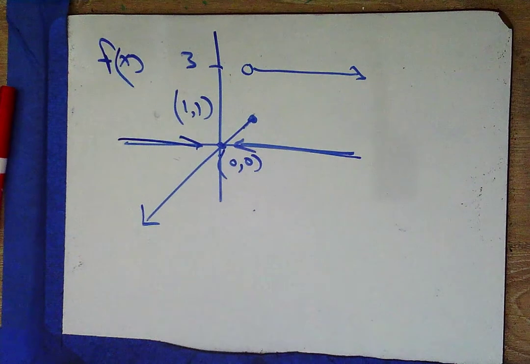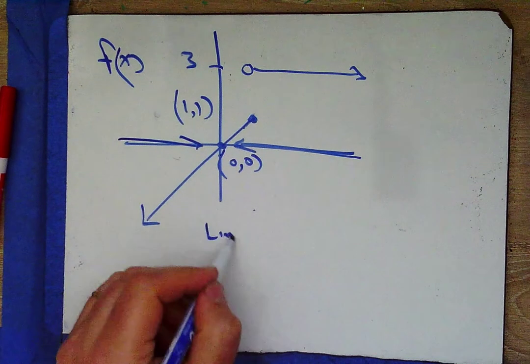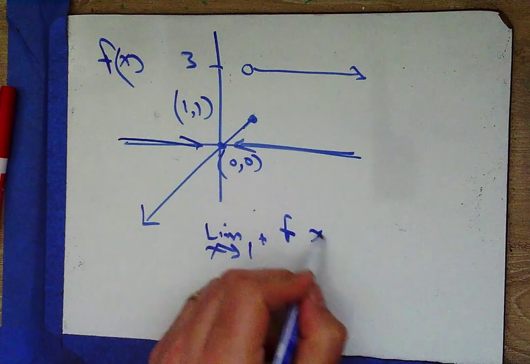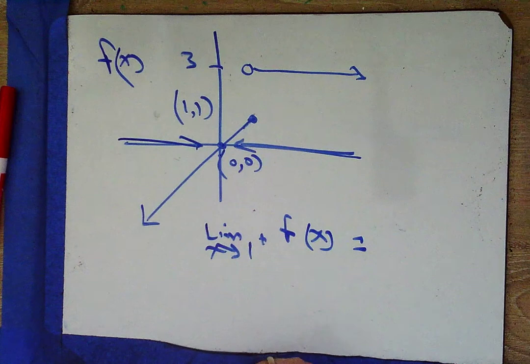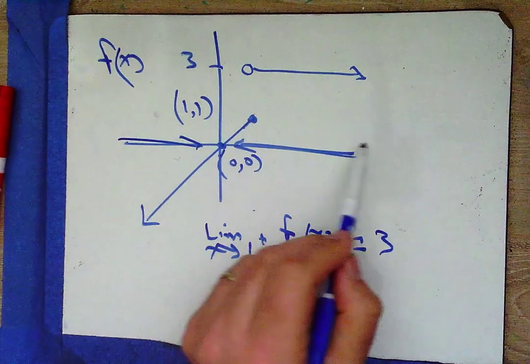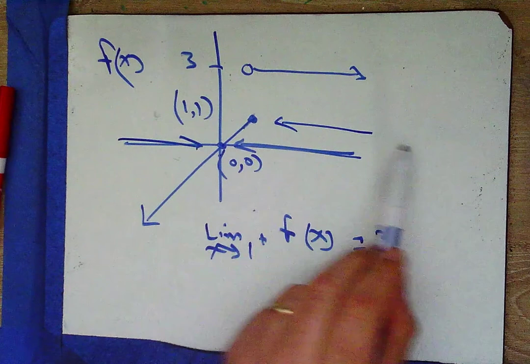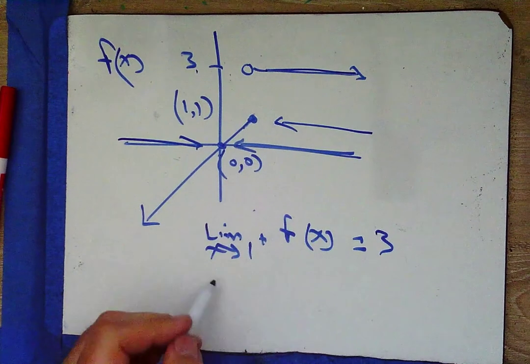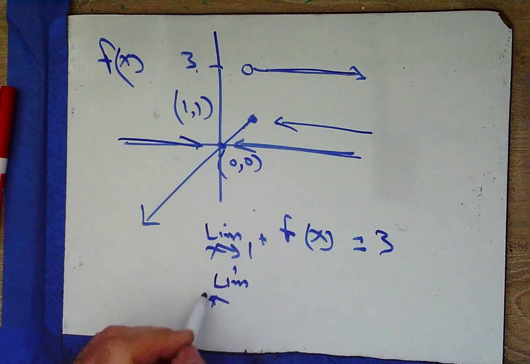How about the limit as x approaches 1 from the positive side of this function? What's that going to be equal to? You try this one. Okay, did you say 3? I hope so, because as I approach 1 from the positive direction, I seem to be approaching a y value of 3. What if I approach from the other direction?